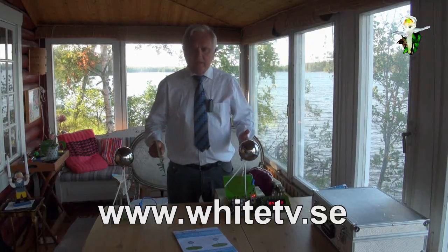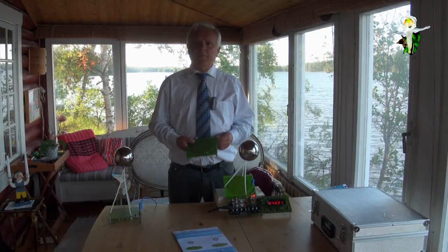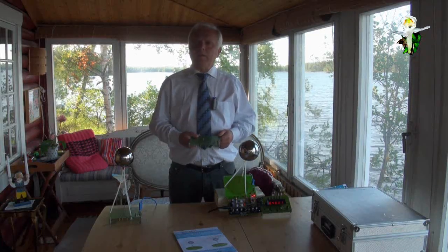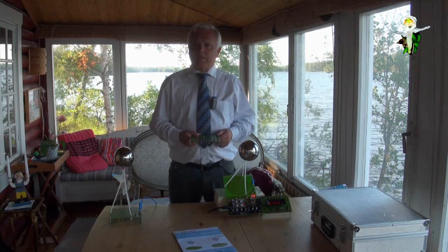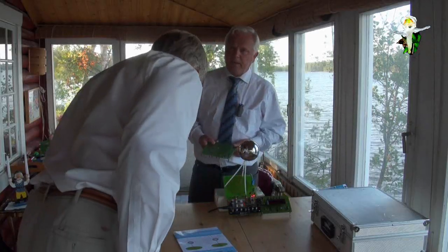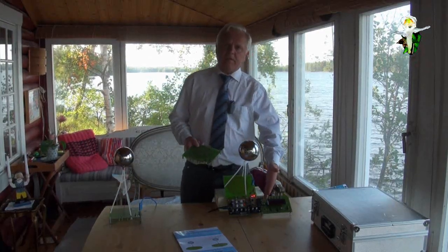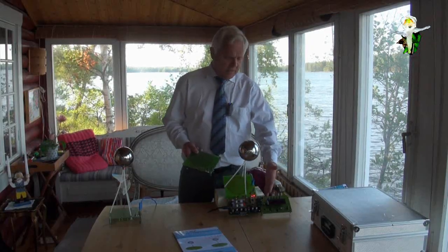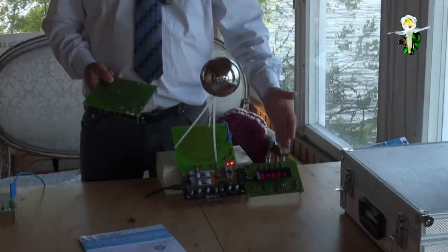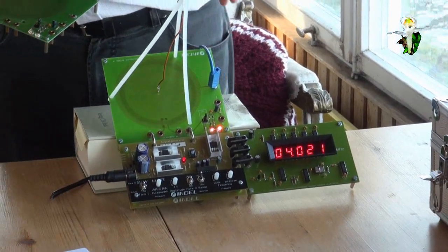What I show here is the minimized version we have made available for 800 euro, and we call it a demonstration kit. You see, in this there are no coils anymore. It's only these coils and these coils. So this is a standard function generator, and this here is a counter, counting the frequency. So this is standard technology.